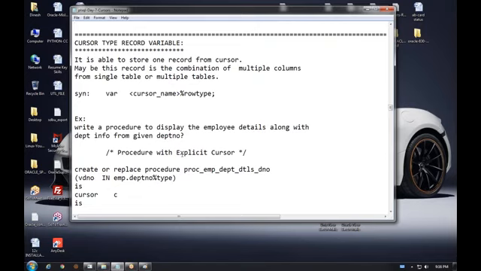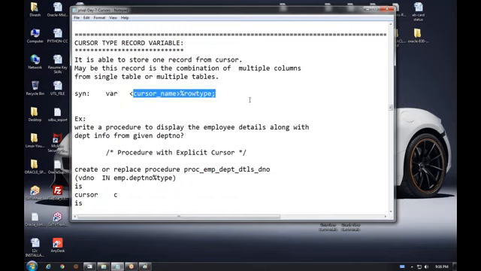Suppose if you are selecting data from multiple tables, then consider the declaration of the variable. You are taking a record from the cursor, right? That record is saved into a variable. If it is an employee record, declare the variable as emp%ROWTYPE.